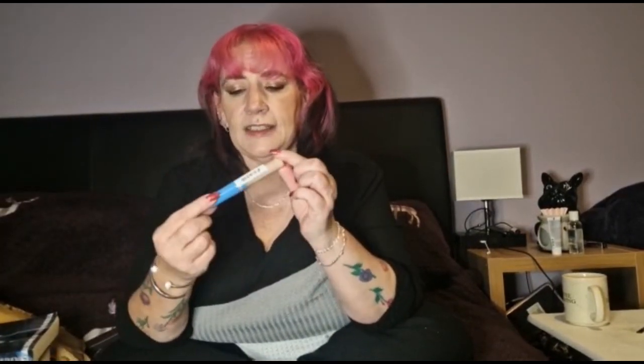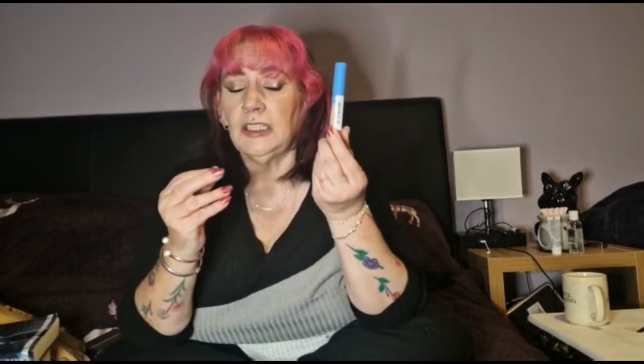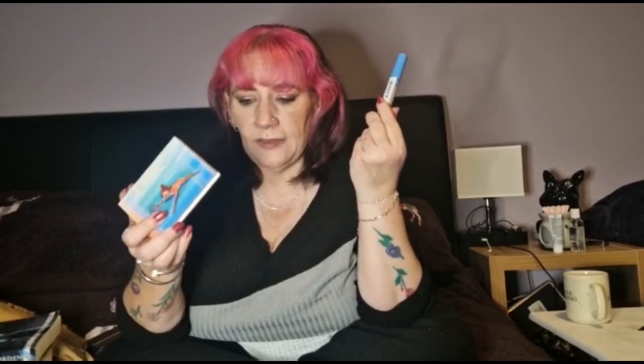And I got a Rimmel concealer. As you can see, not only is it still sealed, it's still got the security tag that the shop put in there - so it's never been opened, completely sealed. That was a bargain - that was a quid. These three palettes all came together and they were £3.50 for all three. This one was £3.00, this one was £4.00, and the Bambi one was £2.50. I was really chuffed with those.